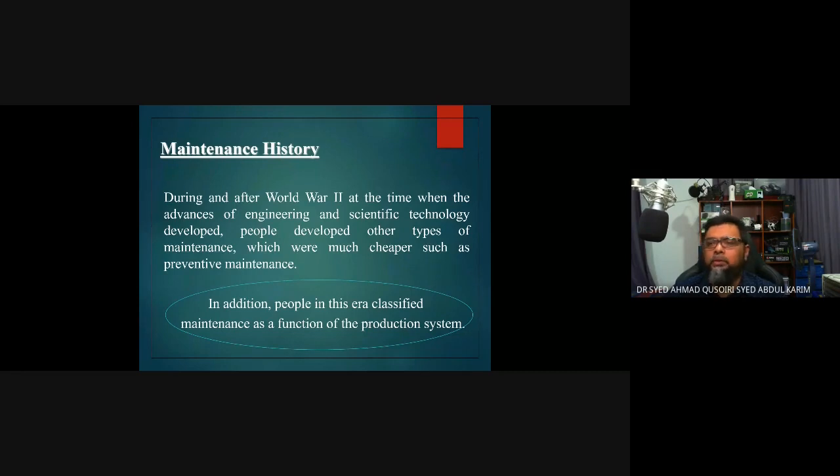If we do a little bit of preventive maintenance and check the problem before it gets bigger, maybe we do not have to replace the entire component itself, meaning that the component can be used for a longer period of time.